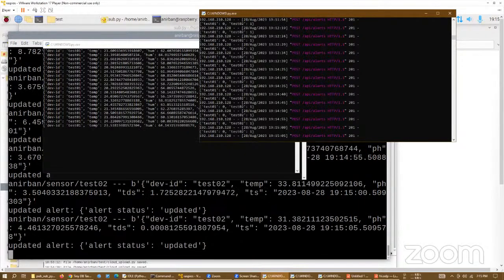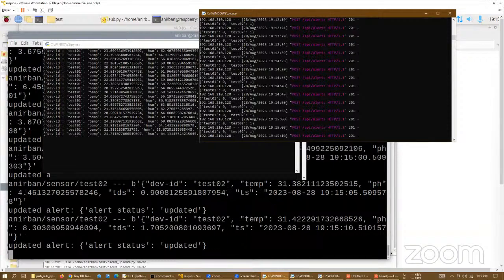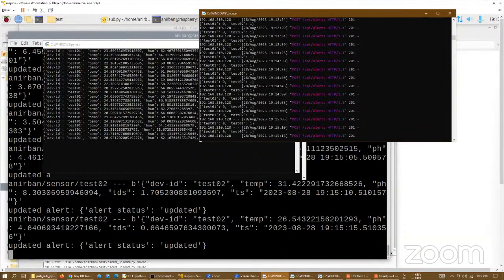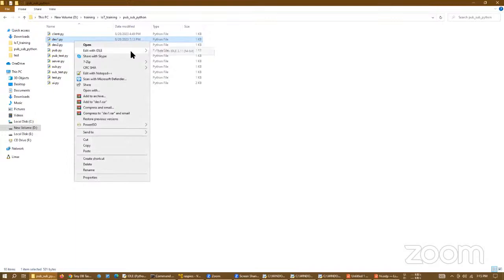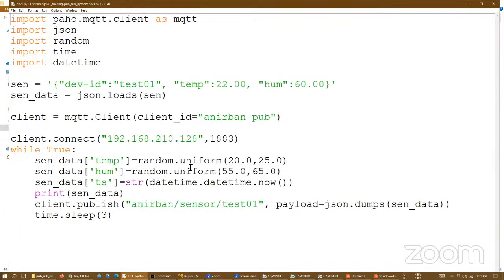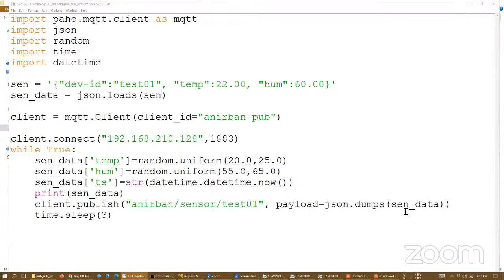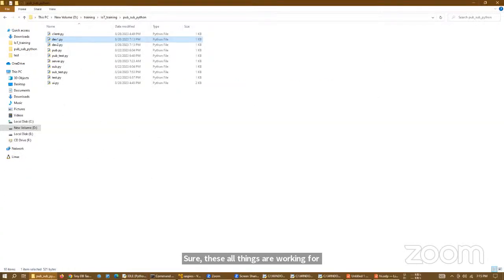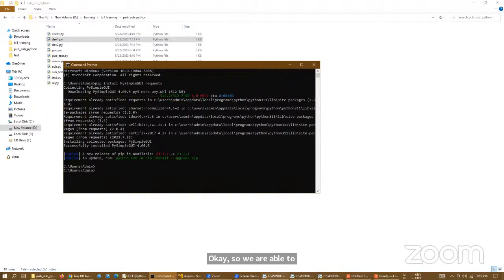So all these things are working fine. We are able to see everything together now in sync.